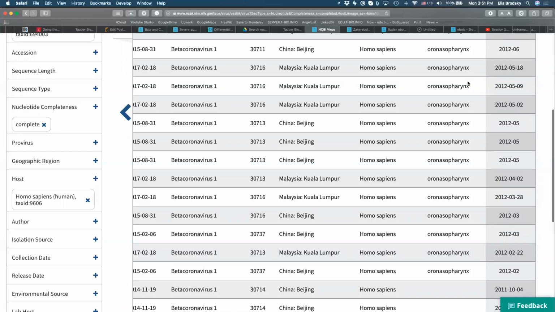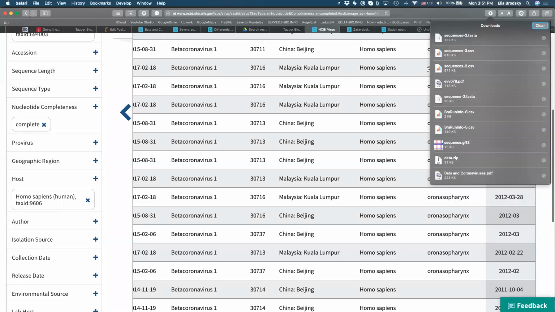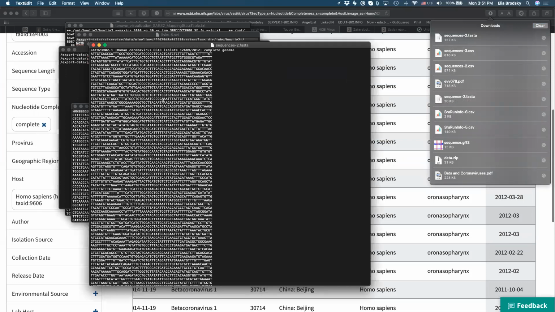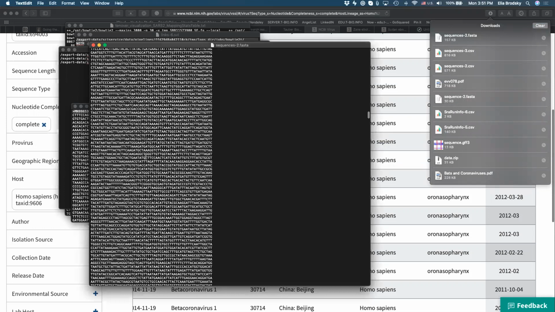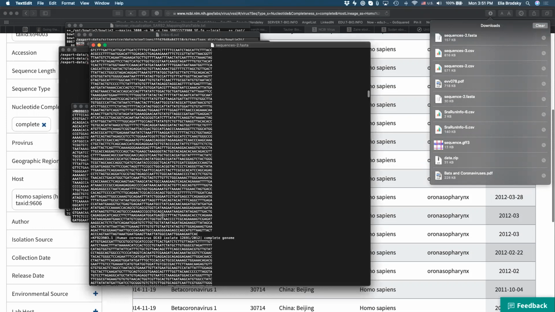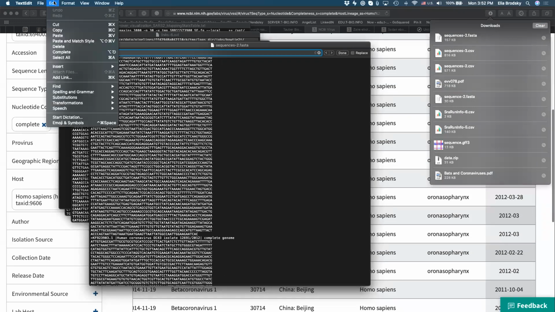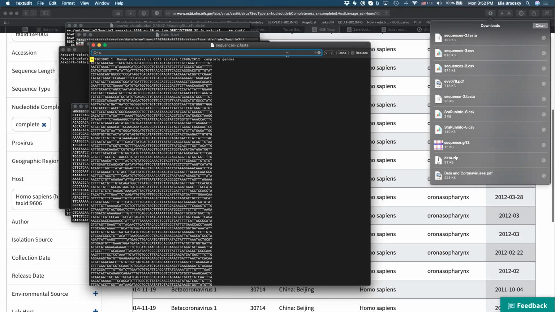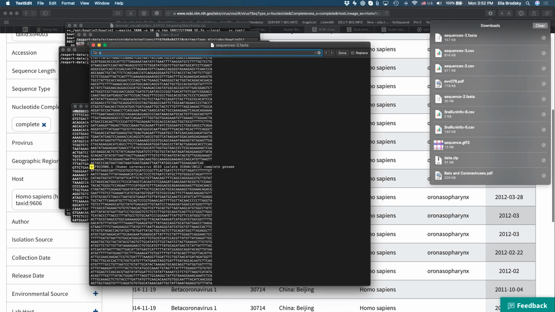All right, so then we downloaded this file, and this is a FASTA file. So again, let's take a look at what's inside this FASTA file. Every time there's an accession number included in a FASTA file, it starts with this symbol. So if you want to know how many of these you have, because by scrolling down it's sort of difficult to find them, you can just search, okay? You can do Command F, or you can go to search and replace or find. And here, just put in this symbol. And when I put it in, it tells me how many of these I have. And so I have 5 of them, and I can navigate between them and find all the ones that I selected.